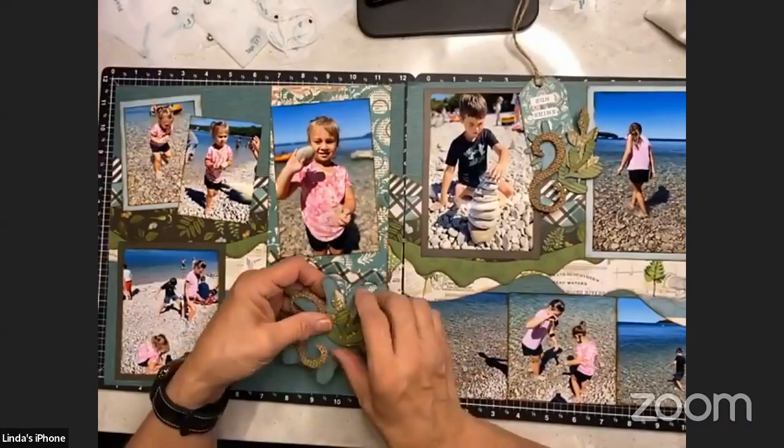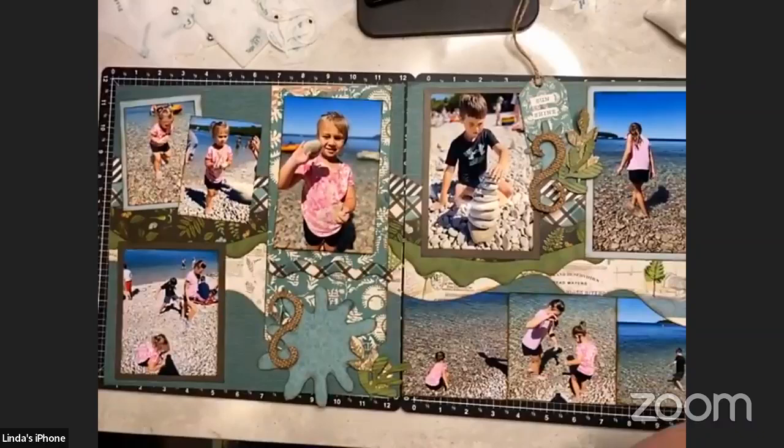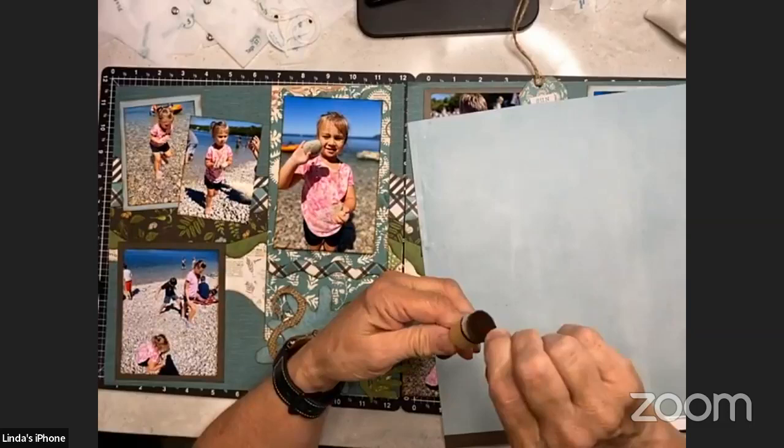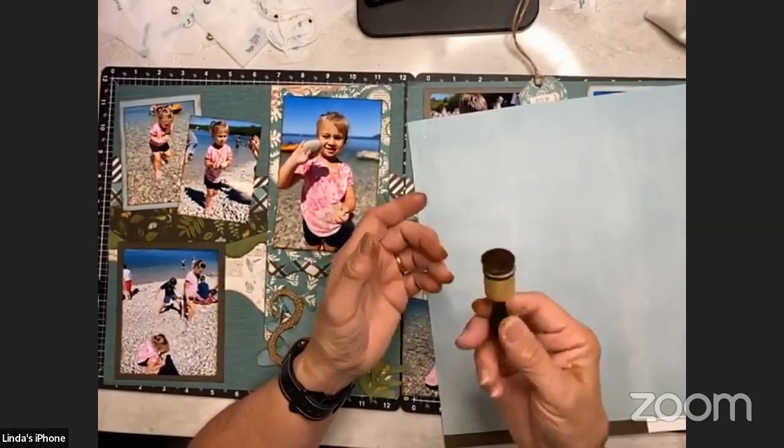We've got to mat this real quick. I forgot about that. Let's get it matted. Christine wants to know, she said that dauber looks smaller than the others. Is it? Yes. I got it at the scrapbook store. They come two in a pack. They remove just like the Tim Holtz one, but they're not Tim Holtz. These are great for getting the tiny little crevices, and if you're doing cards, the tiny little pieces, perfect for this.